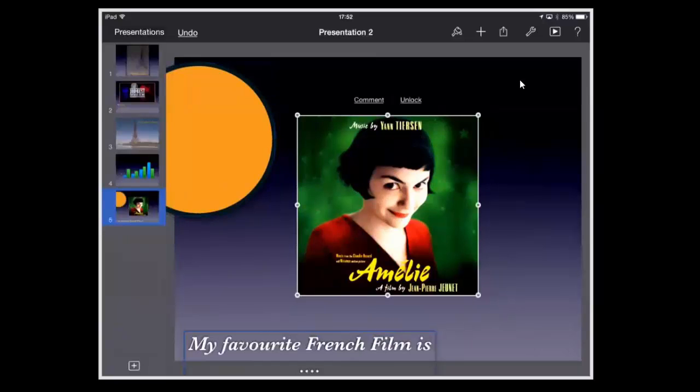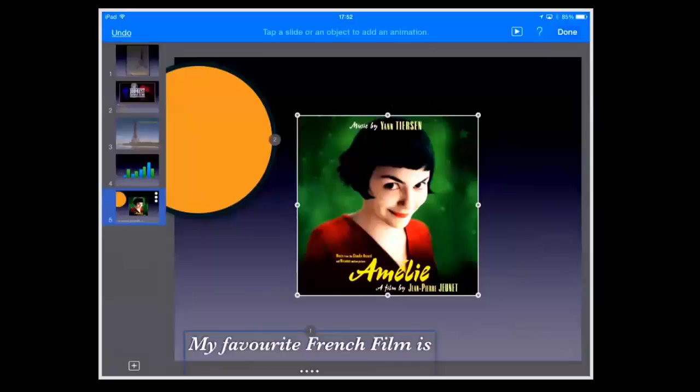So I have my picture of Emily, which I just Googled and saved. And I have a circle, and then I also have the words there. And it's really important that they all come together. So I had to make sure that with the animation, it came in a particular order.